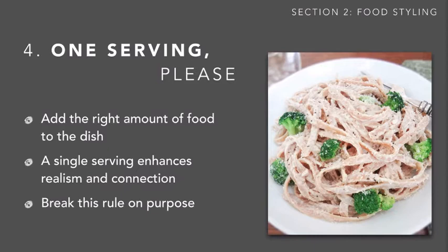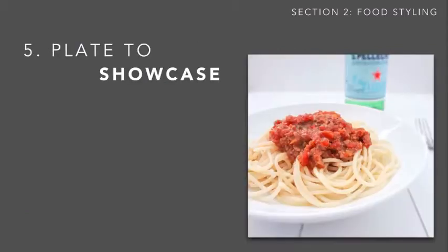There are obviously exceptions to this rule. If you want to get artistic and have a few pieces of pasta with some sauce around them, that's perfectly fine. Or if you want to take a picture of the entire dish inside of the pan, as I've showed a few examples already, that's fine too. So break this rule on purpose, but probably 8 out of 10 of my pictures are one serving on one plate that really highlight what the people will be eating if they try this dish.